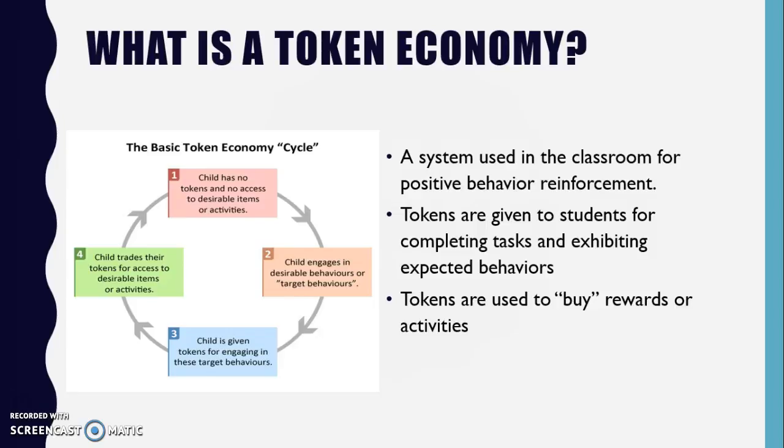So if you look over here at the cycle, it starts out as the child has no tokens and no activities or items. The student begins to engage in the behavior expected. The student gets coins and then is able to get those activities and rewards. So it's one big cycle that could be used for a few months, it could be used for a few weeks, it could be used for the whole school year.